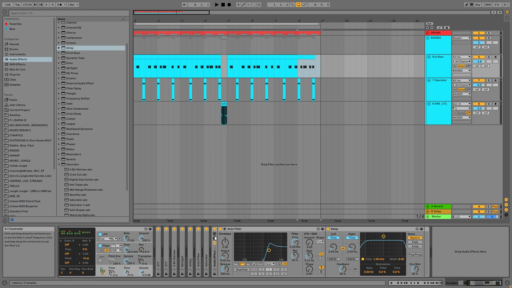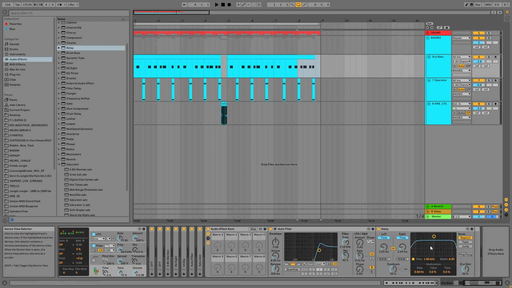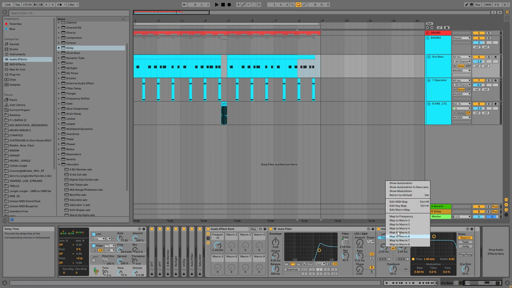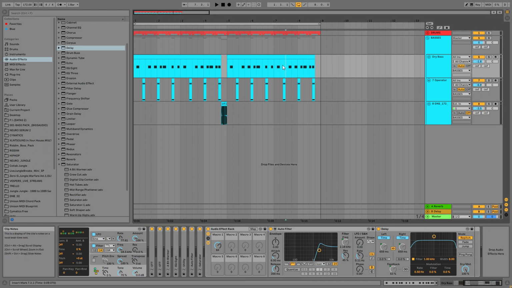of this section. But I want to control everything with one macro knob. So let's map the frequency of the cutoff to the macro knob along with the time and the feedback. So we want a really long feedback in order to create a high frequency resonance kind of thing. So right now, this is the sound effect that we are looking for.